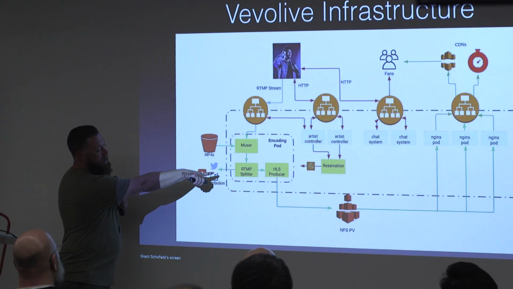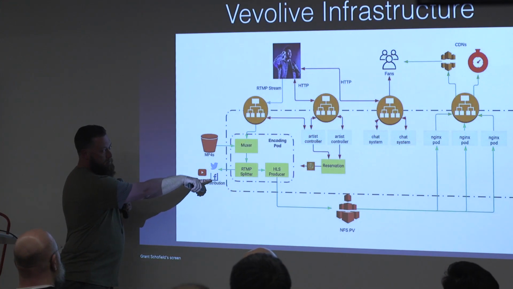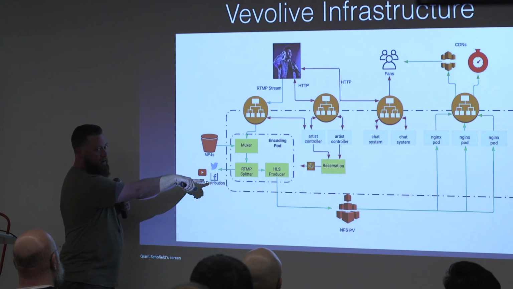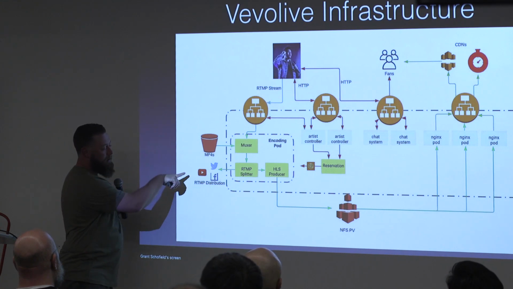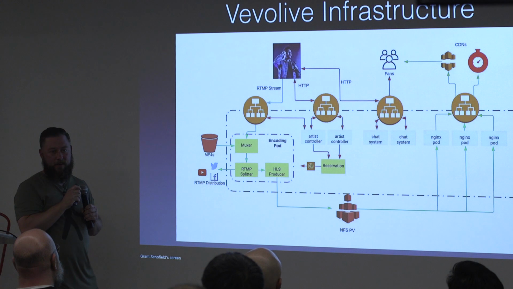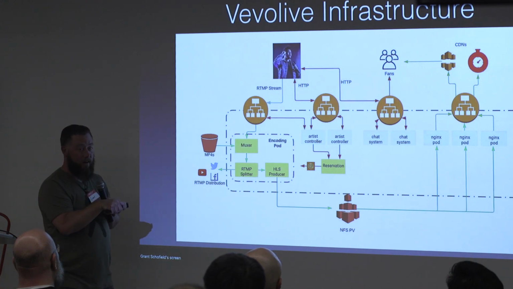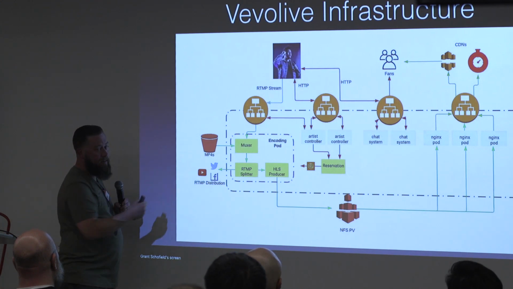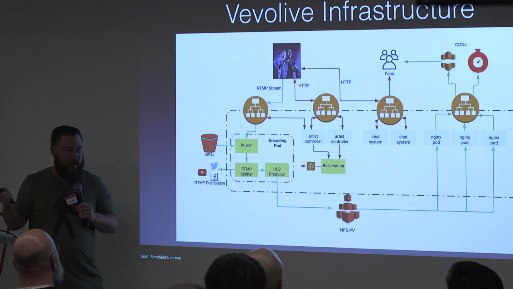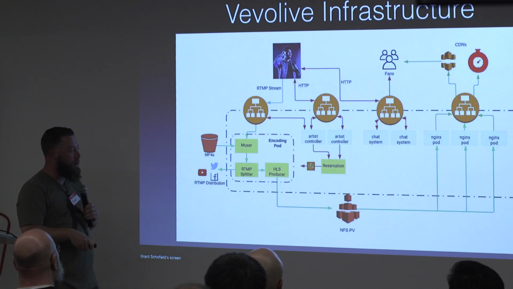And then as it came in, we broke Facebook's terms of service and streamed RTMP out to YouTube and Twitter and Facebook as well. So when someone went live on Vevo, we took all of that, muxed it together, and sent it to all their social media channels. So this is a really powerful thing for artists.